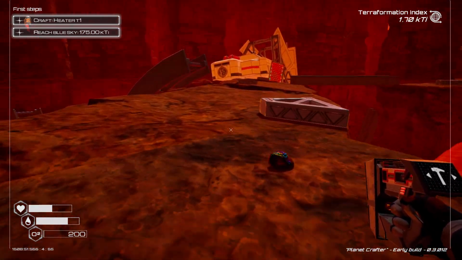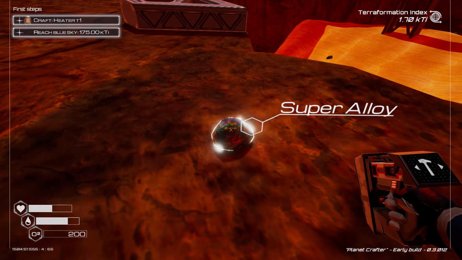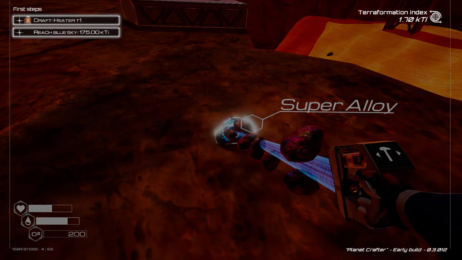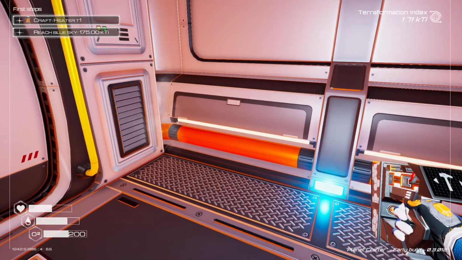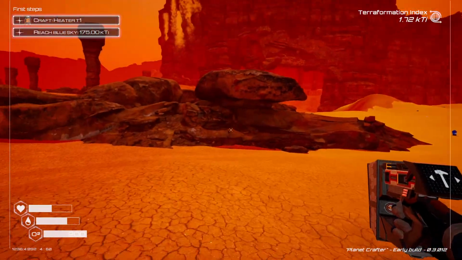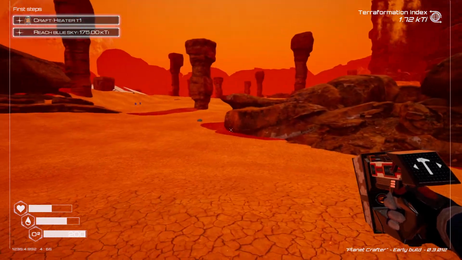Wow. What is that? That is something I want. A super alloy. Do I have anything? Whoops. Oh, I can. Get it. Woo! As I fade into black. Oh, well. And it put me here rather than home, but we knew that was going to happen. So now we have to go this way.